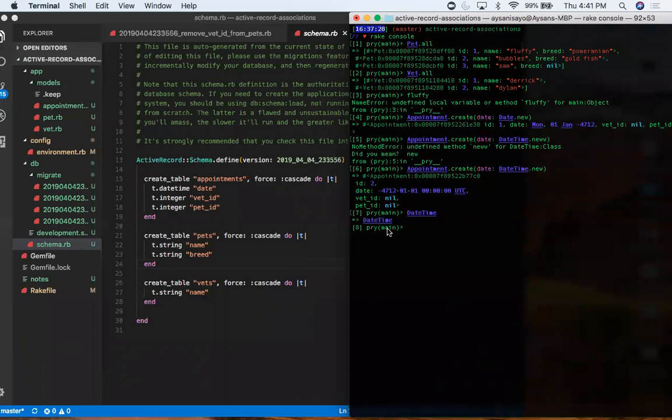Maybe I'll just backtrack. When you're putting the Date.new, are you setting the data type for date, or just setting the new value for it? I'm creating a new instance of the DateTime class. So it doesn't really have anything to do with the rest of this. It's just creating a new instance of DateTime. Oh, okay. So it's supposed to be its own thing. Okay, very good.